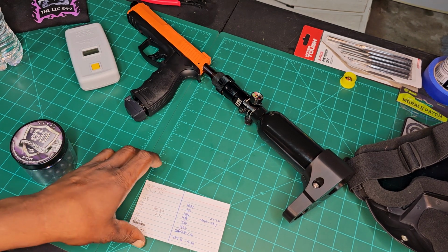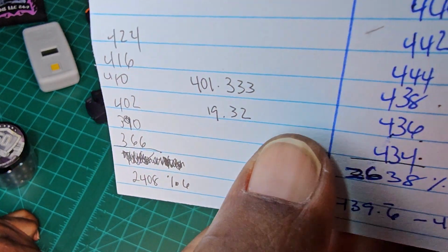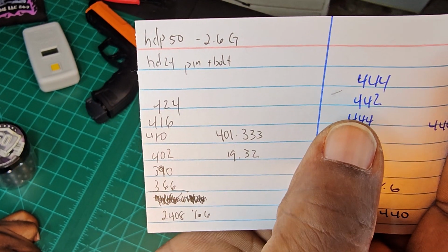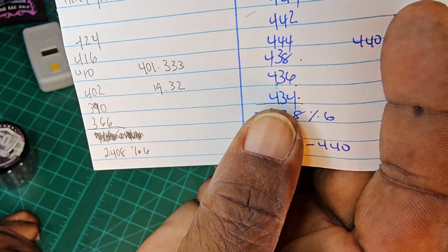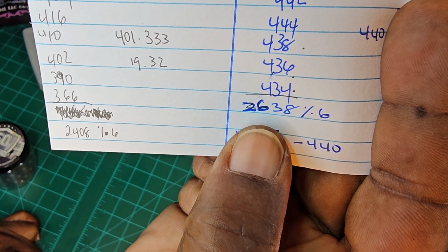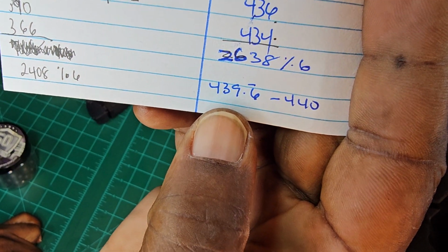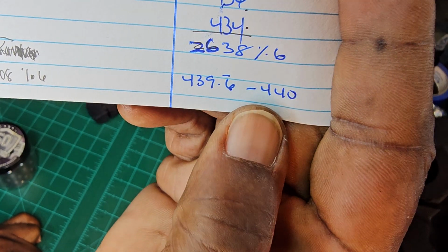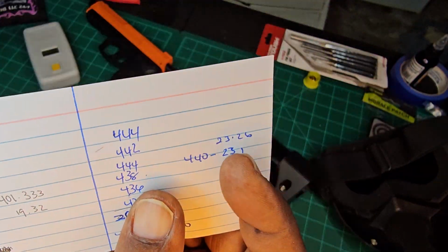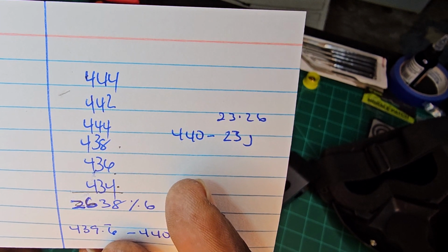Okay, results are in. Off the rip, hot shot, an increase of 20 feet per second from 424 to 444. We got a total of 2638 feet per second. Divide that by 6 to get the average. I get 439.6 repeating. That's 440. Anything above 0.5 gets an upgrade. So you're looking at 440 feet per second. And the Code Red Airsoft Park calculator brings us to 23.26 joules.